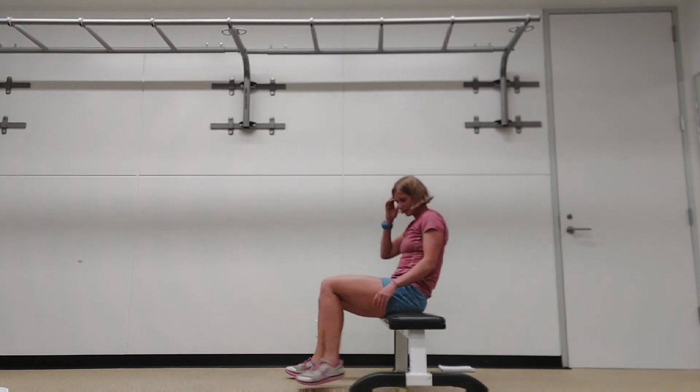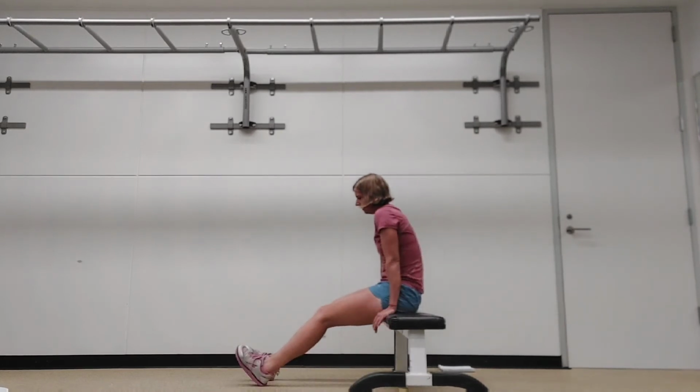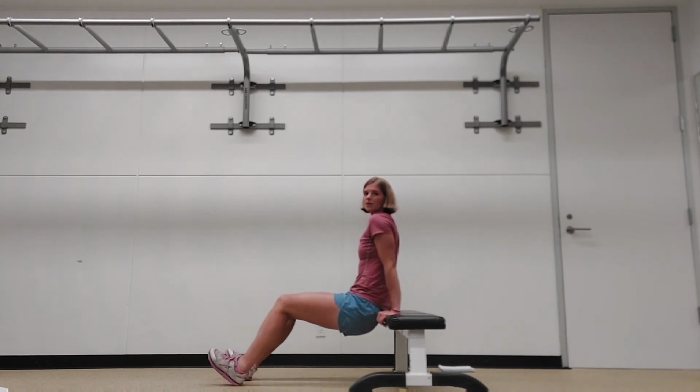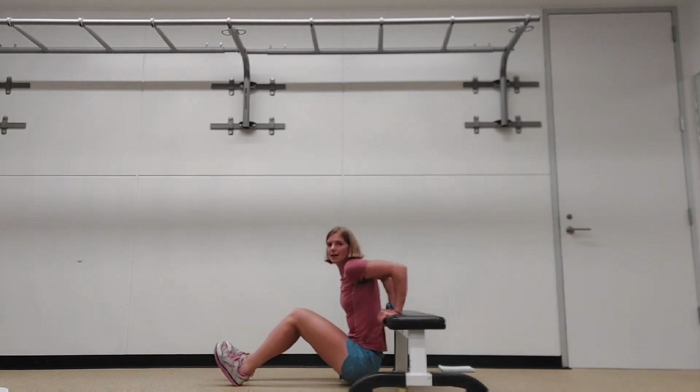Awesome. Into our dips. Hands are shoulder width apart. Walk your feet out further to make it more challenging. Get nice and low. Turning those elbows to about 90 degrees.